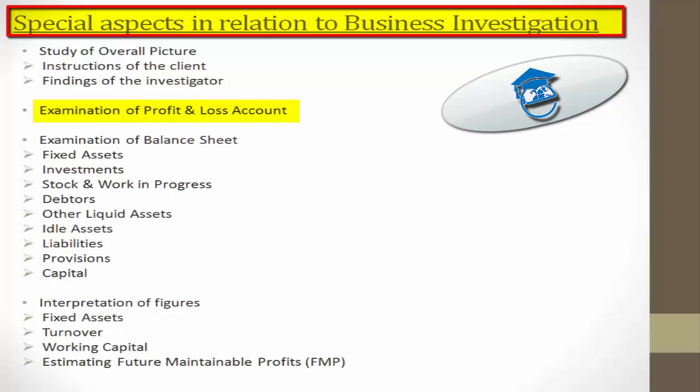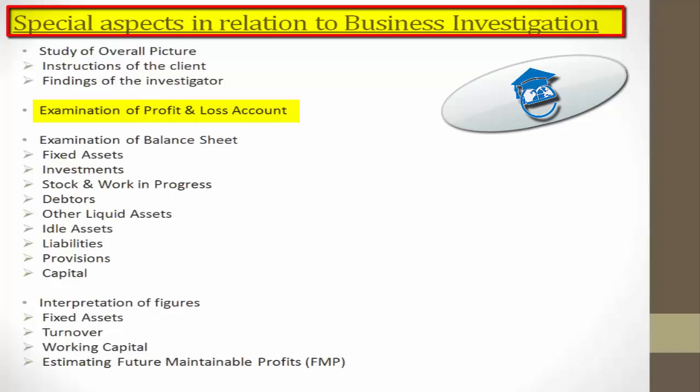What is the relationship with labor unions, industrial disputes, strikes? This will also be covered under the profit and loss account. Then comes depreciation, let's suppose. What is the depreciation? What is the maintenance of machinery over there? What kind of purchase and sale of assets is going on over there? What is the depreciation method being followed? Age and cost of maintenance of assets. All this will be covered in the examination of the profit and loss account.